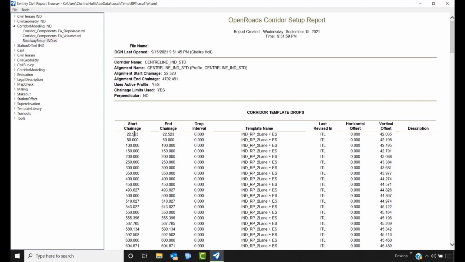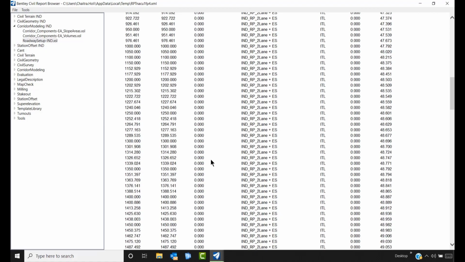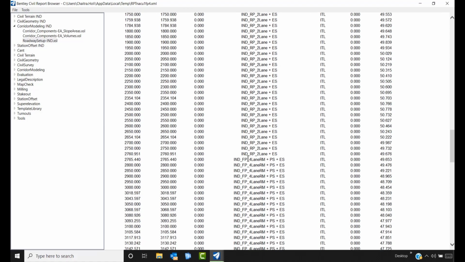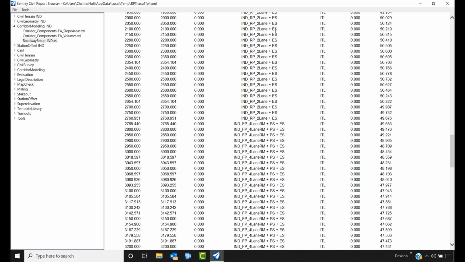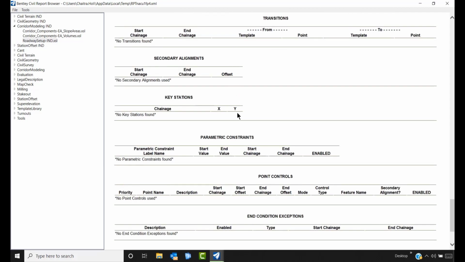Over here it is giving me, at every interval that is generated, what template drops are added, or any horizontal offset and vertical offsets that are added. Right now, if you see, I have two templates. Exactly after this change I have my new template being added, and the rest of the other things as well.